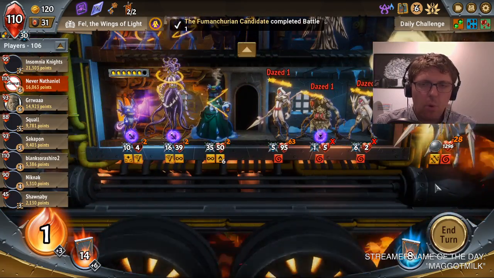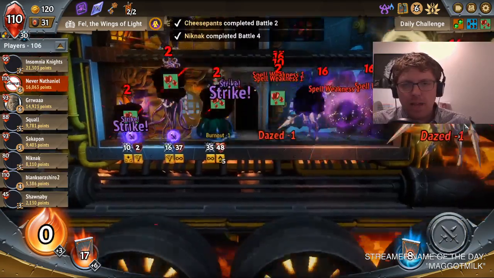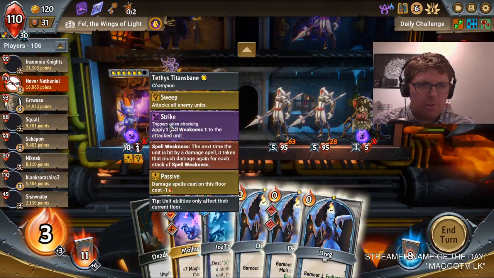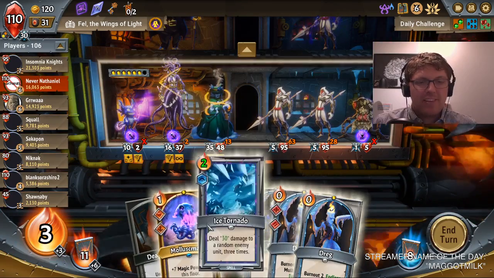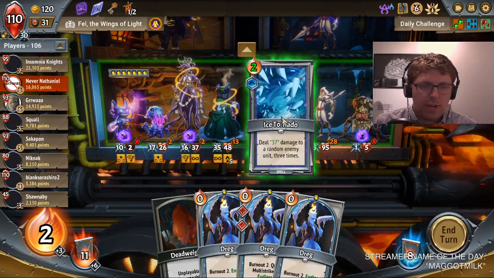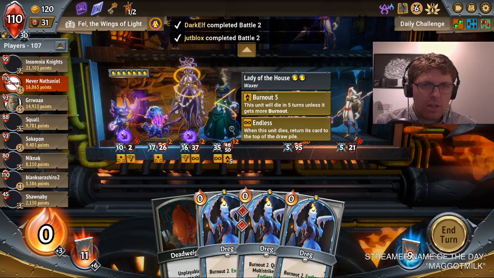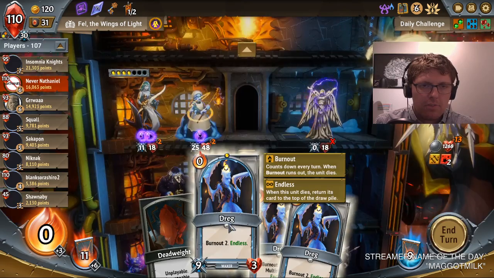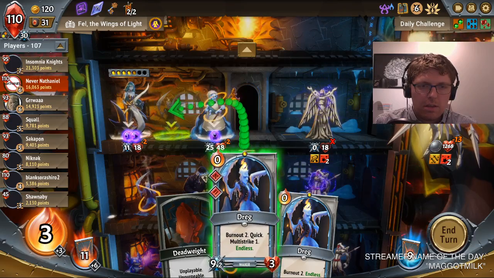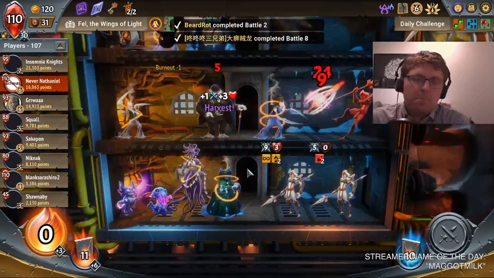And Frenzied Swarm. The nice thing is we get to apply double spell weakness, because I think both of these guys do sweep, applying spell weakness. So we can do Mollusk Mage, doing extra tornado damage. Seems pretty good. Keep more health onto our Lady of the House. Let's toss more drags. The double we can put there to do some more damage on the boss. I think we're in really good shape.